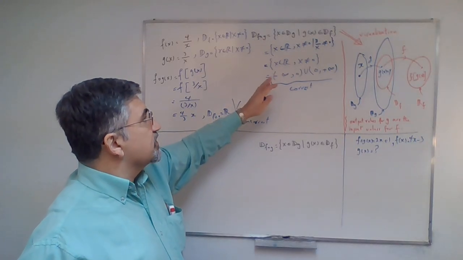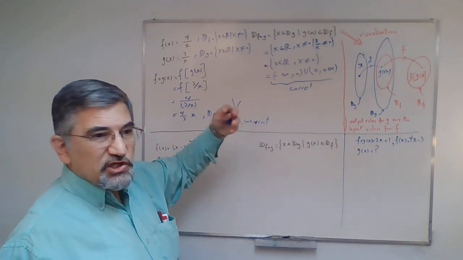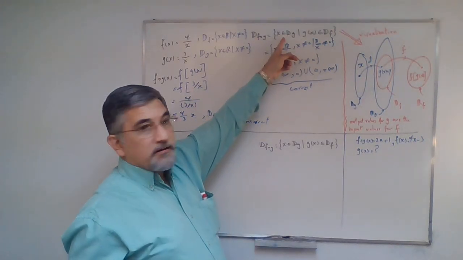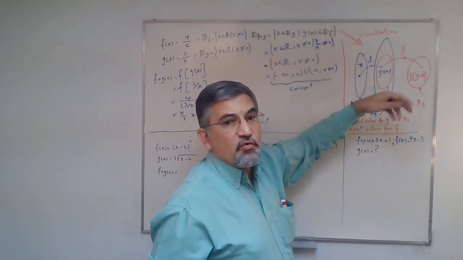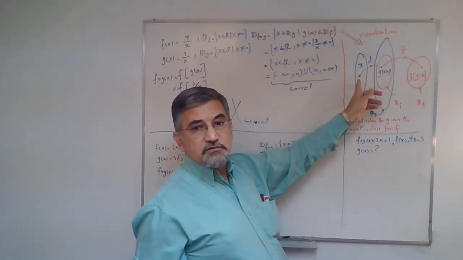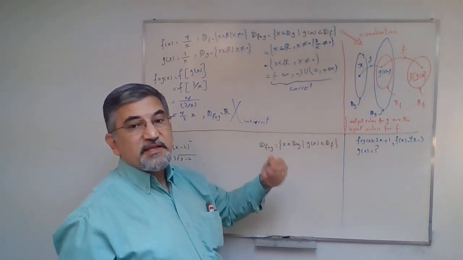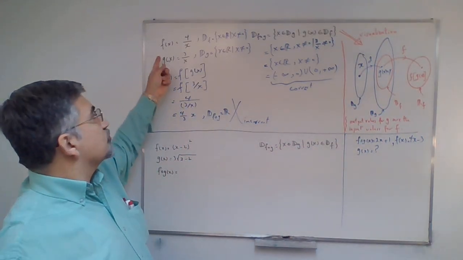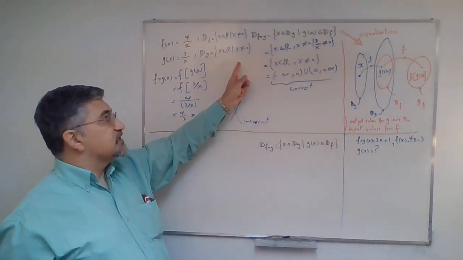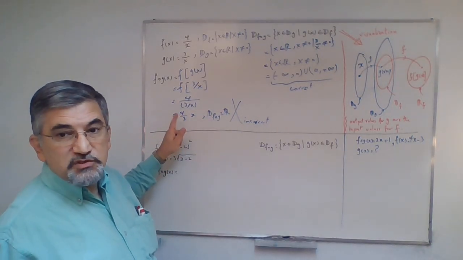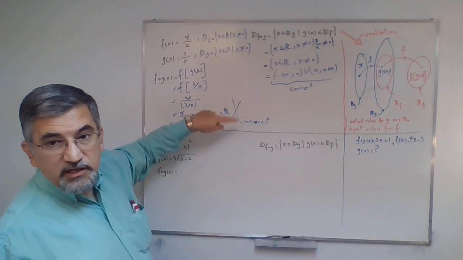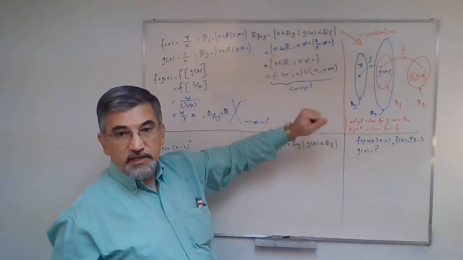And all of this is initiating from the fact that x must belong to the domain of g, because g of x is defined only when x belongs to the domain of g, and that has to be taken into account. And what was the domain of g? The domain of g was telling us that x cannot equal 0. So we had to take that into account. We didn't. So that was an incorrect answer, and this is the correct answer.